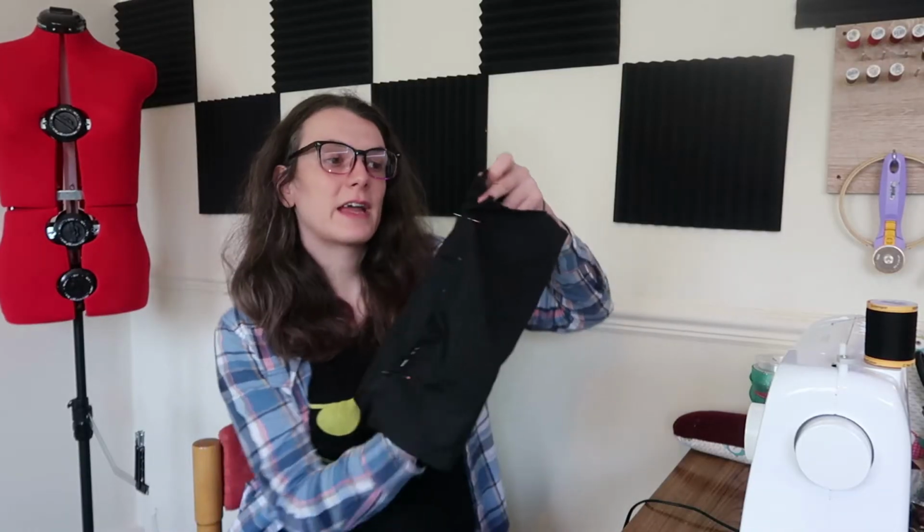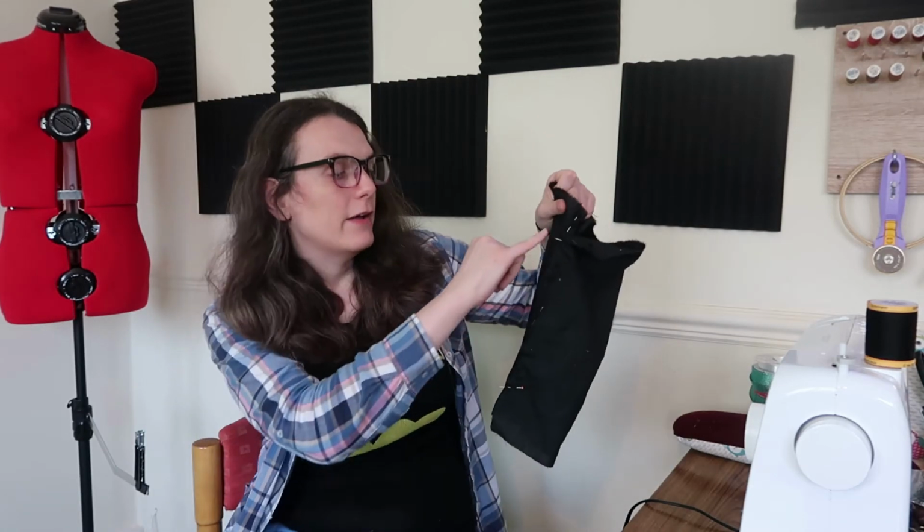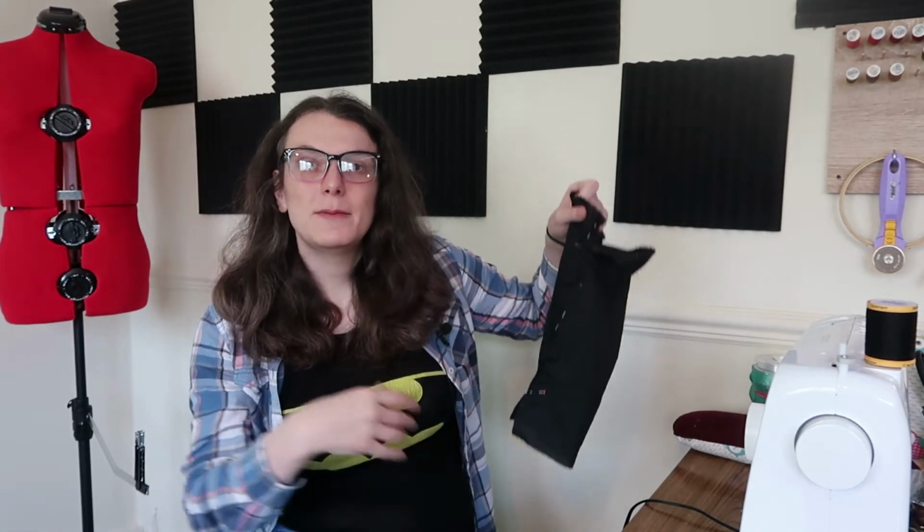The only difference between what I'm going to do and those basic tutorials is that normally the most basic form of drawstring bags are two pieces that are being sewn together down the sides and then the channel put through the top. What I've got here though is a tube of black cloth. It's just one piece that's been folded in half, and I'm going to do this for two reasons, both of which are aesthetic.